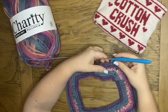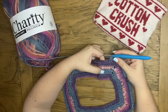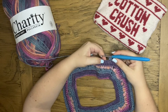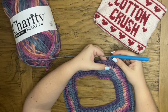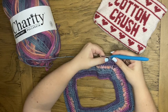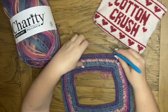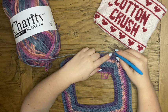Right, so now with our first jelly bean stitch, you will see that it is not going to be underneath the jelly bean in this row. Because we've added three rows in between, there's three extra stitches, which means that the spacing of the jelly beans will be alternating.